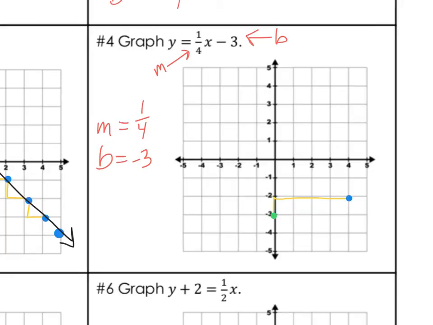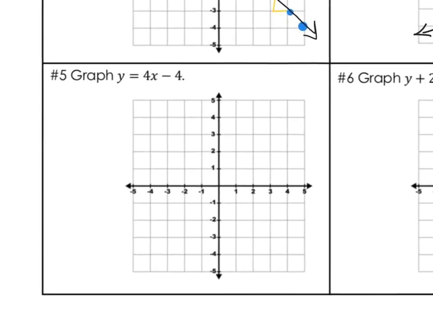Now I can't go anymore on this side of the graph, so I have to reverse the order. Drop 1 and go backwards 4. I can only fit those 3 points on the line. Our last step is just to connect those 3 points. Make that thinner. Connect them. Put arrows on the end to show that it can keep going in either direction. Okay, did we begin in the right spot? Begin at -3, yes, we began here, and our slope is 1/4.